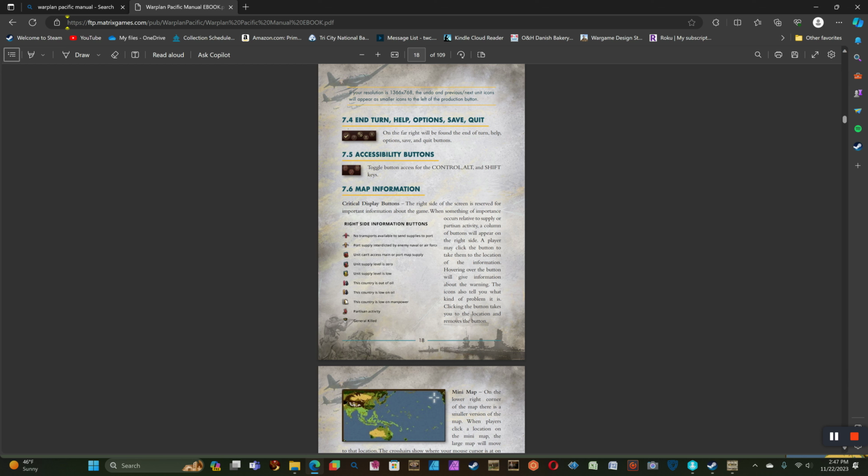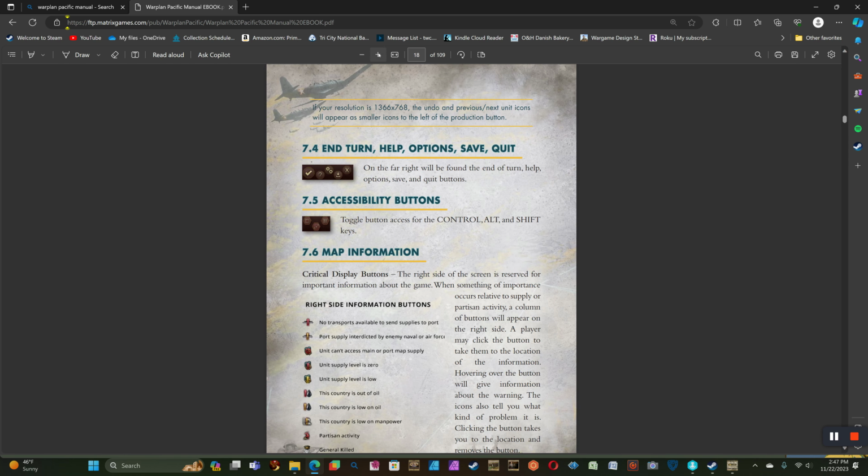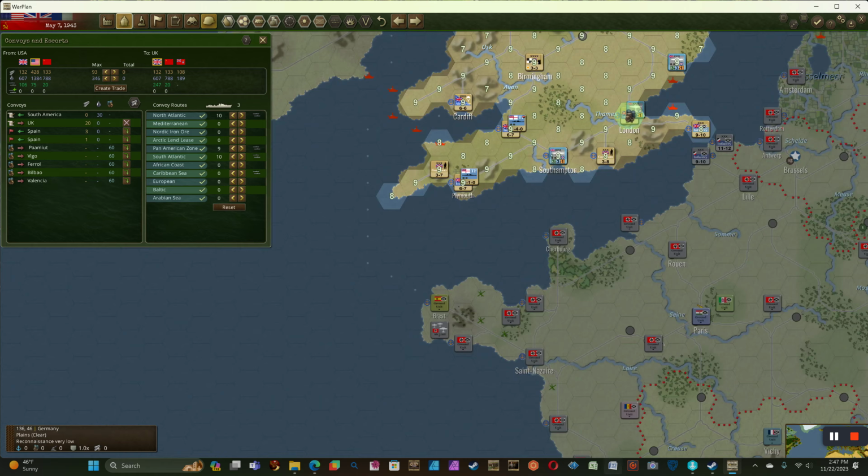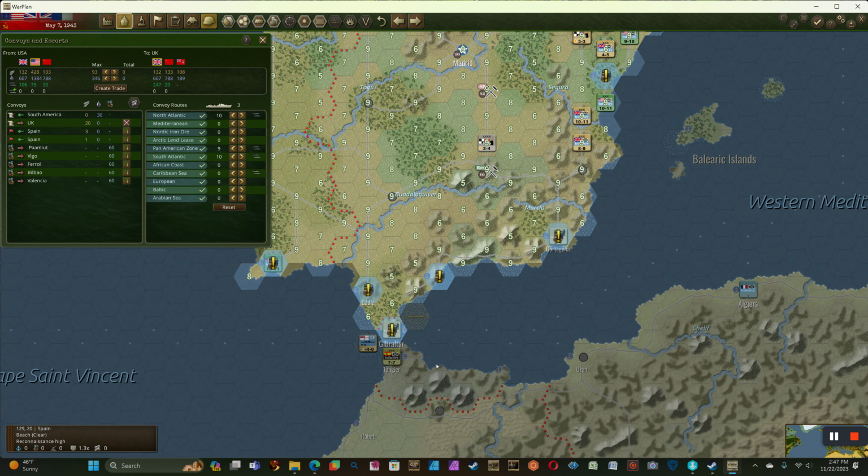This country is low on oil. It's not that the unit supply is low. It doesn't have an oil drop. Where's the zoom on this? Unit can't access. No, it doesn't have that. That looks like this. It says production, oil supply.